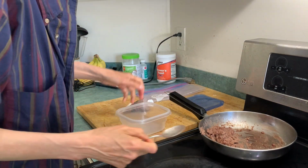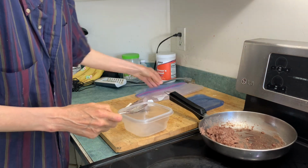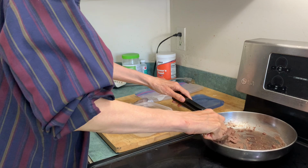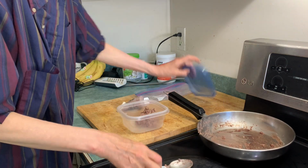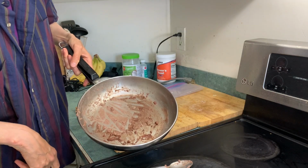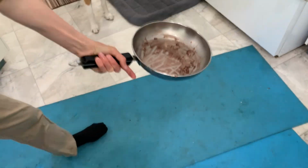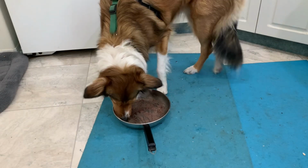Place the remaining in some sort of container that can be put in the freezer, and as I said, it freezes really well. And Clover loves to lick this. There you go, Clover. That's a whole enrichment activity in itself.